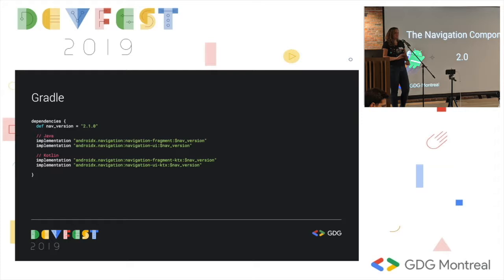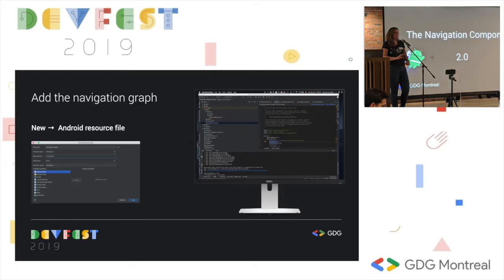You would implement a part of navigation, and after that you'd come back and it wouldn't work anymore because the method didn't exist, it was renamed to something else. But now at least it's 2.0, so it's getting better and more stable, but we're still in the early stage of the navigation component.